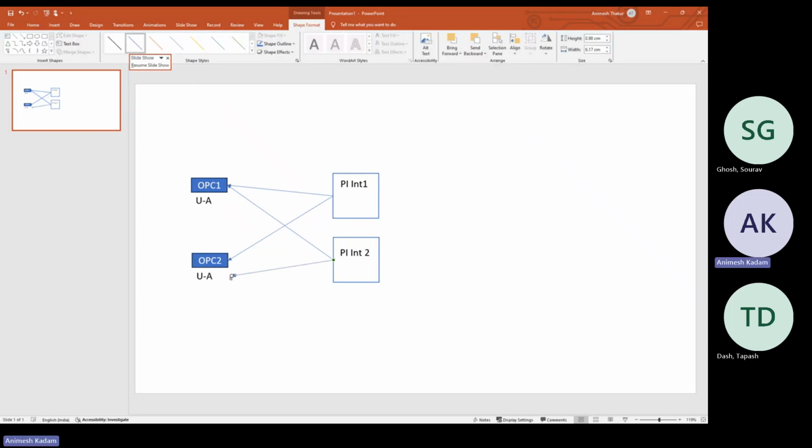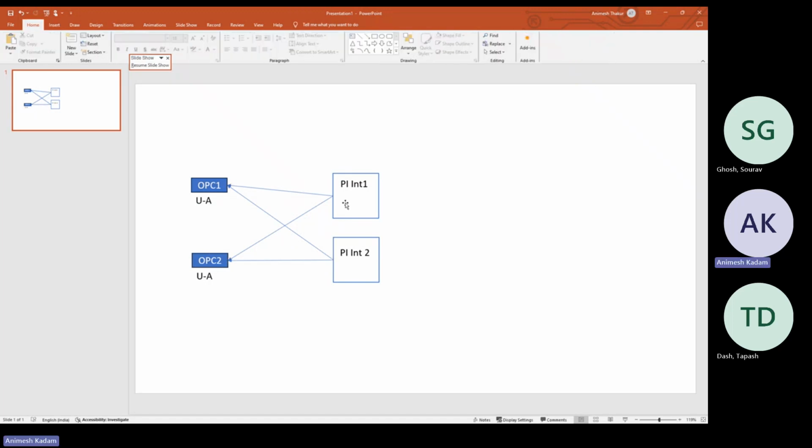In this case, the primary interface will communicate with the primary OPC server. If the primary OPC server is down, it will start communicating to the secondary OPC server. So this is OPC level failover.